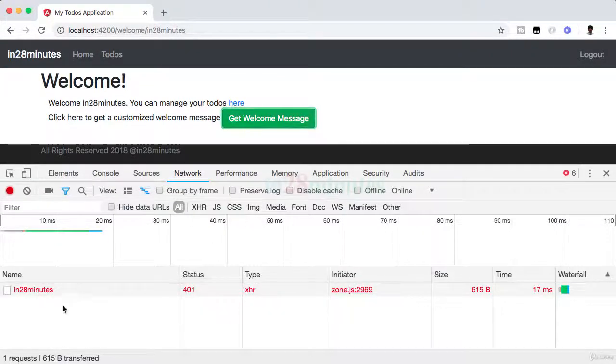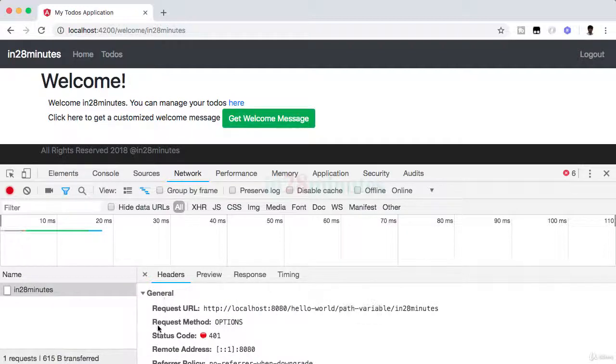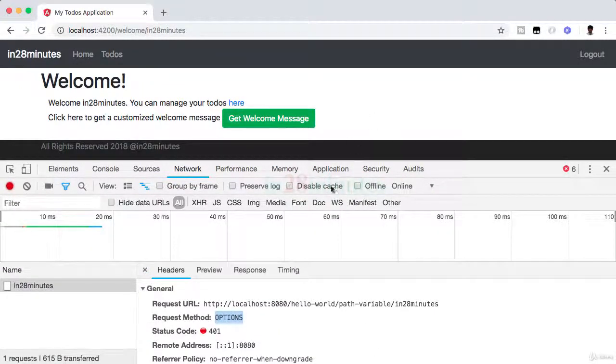You'd see that there is a new request which is being sent. If you look at the general, there is a new request method which is being used. It's called options. What is happening is, as soon as we added basic authentication, some kind of authentication to our request, before making the HTTP call, there is something called an options check which is done. And you can see that this options check is failing right now. Let's fix the options part in the next step along with something called CSRF.